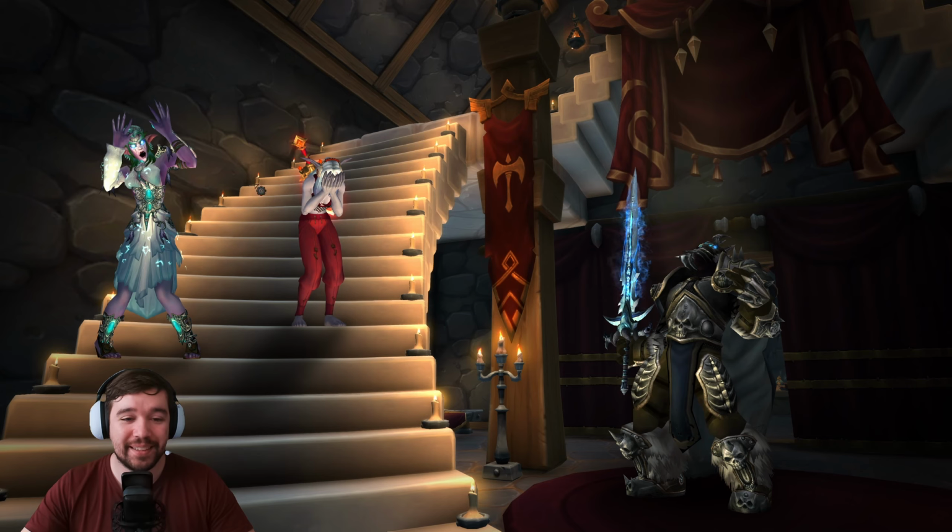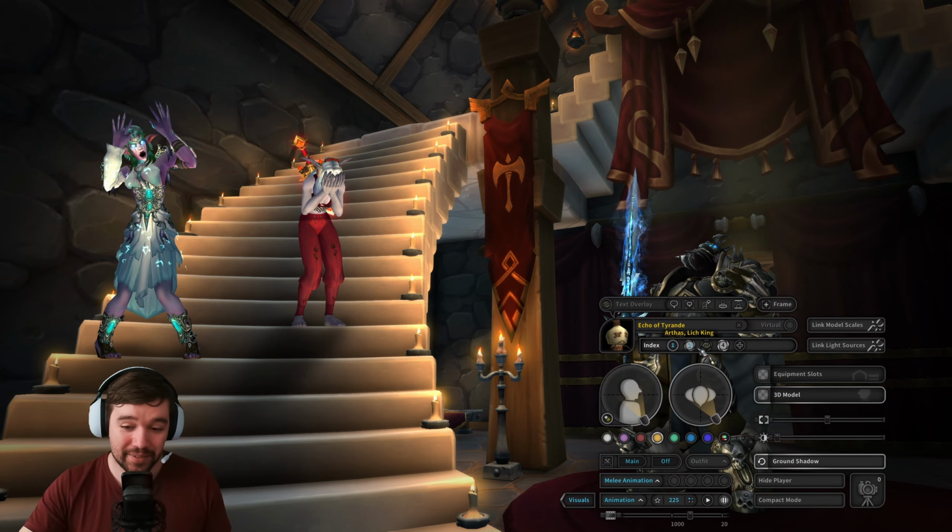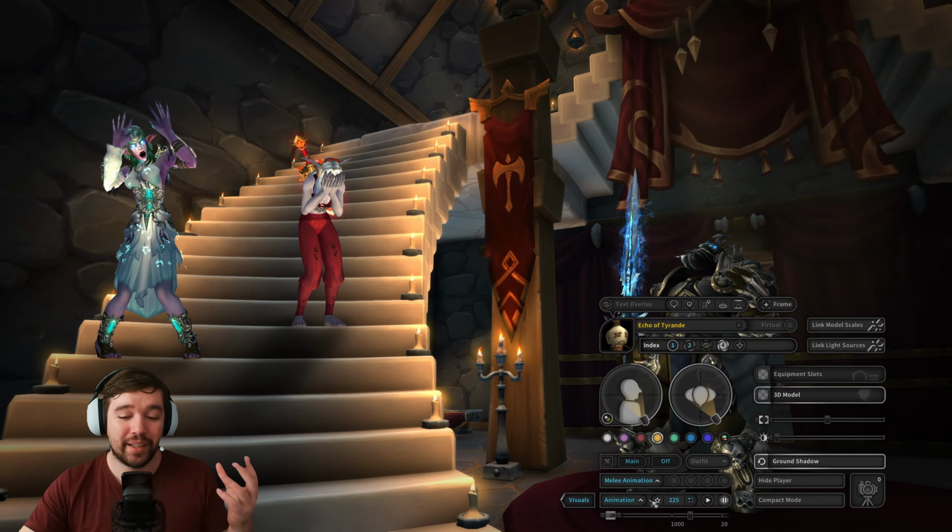So basically this is how you add, again, different characters, the lightning, the shadow, and then you have the animations down here. When you click on your own character, you also have the options down here, outfit. So basically all the different outfits you have, you can also apply them to your character. So I could change very quickly, this one here, this one here, this one here. You can also change to whatever outfit you have in case you want that. So just so you know.